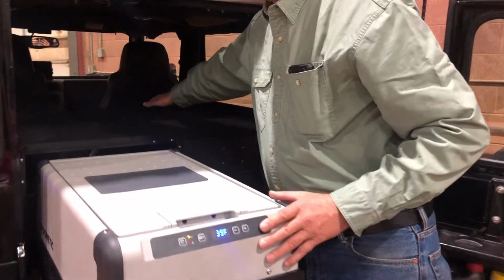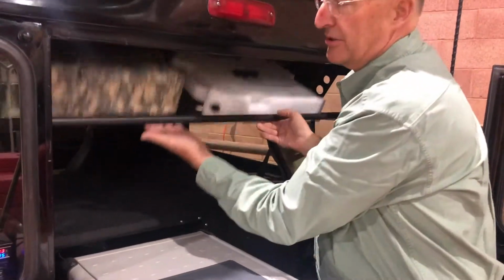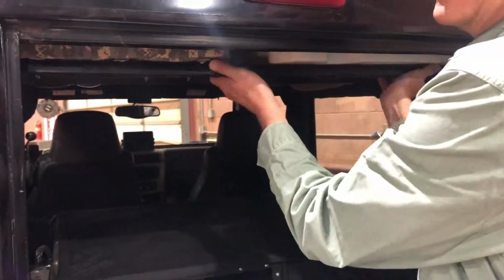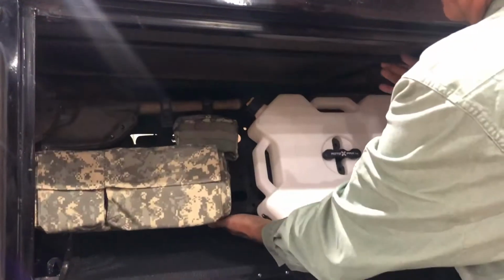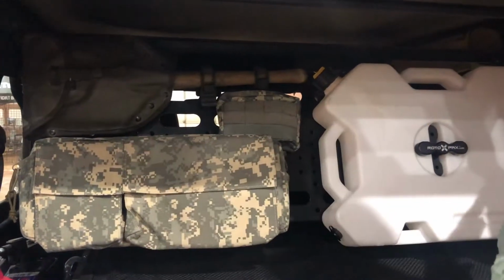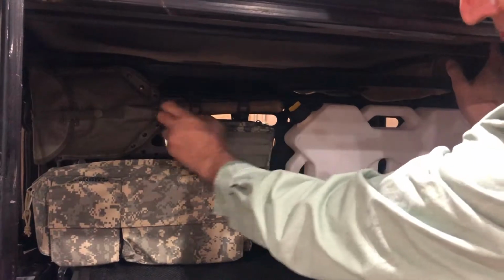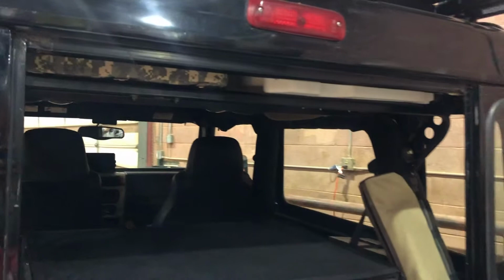Anyway, the water supply we're using today is a Rotopax on the front of the drawer unit, but also you could do a Rotopax up on our brand new overhead MORryde panel. This panel tucks up quickly into space that's never used above the bottom of the roll bar and is configured to support multiple Rotopax. You can put a pair of 2 gallons, a full 4 gallon, or multiple smaller ones. MORryde pouches. It has holes for clamps for things like Quick Fist to put a shovel in, and very quickly up and out of the way.